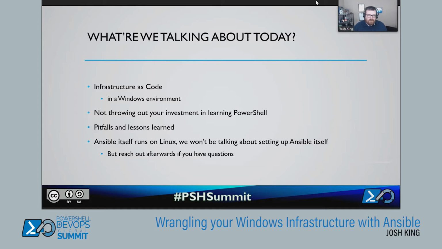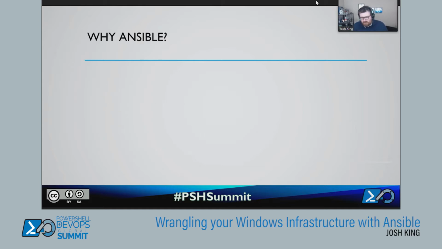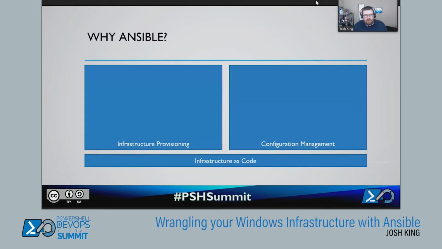So, very first question that we should probably answer is why Ansible? I mentioned we're talking infrastructure as code. Broadly speaking, that concept can be split up into two camps. You've got your infrastructure provisioning and your configuration management. Infrastructure provisioning being like your VMs, virtual networks potentially, managing the underlying platforms that your things are running on. And configuration management is actually configuring, say, services on Windows, deploying the web apps themselves, specific firewall rules.